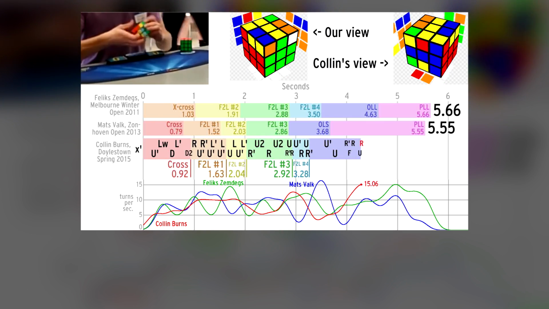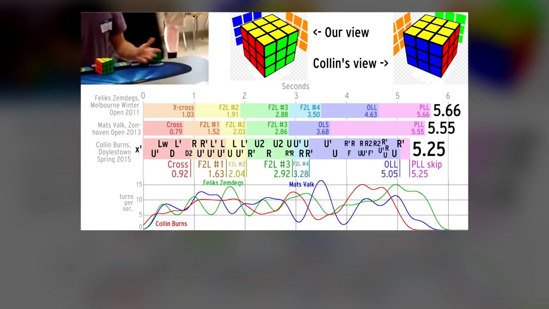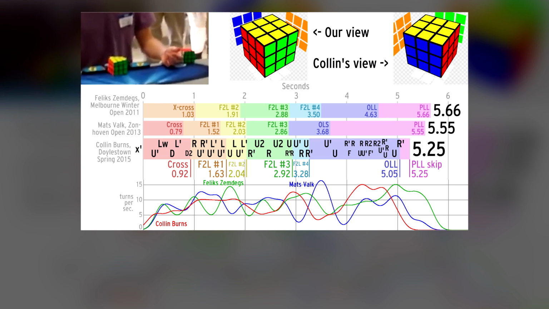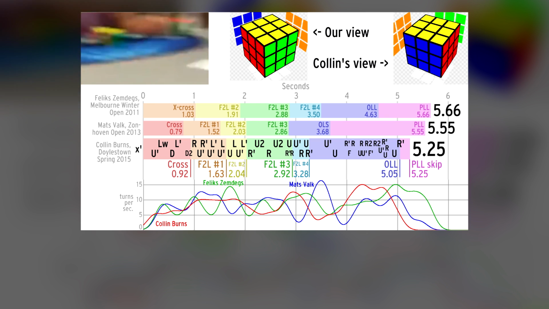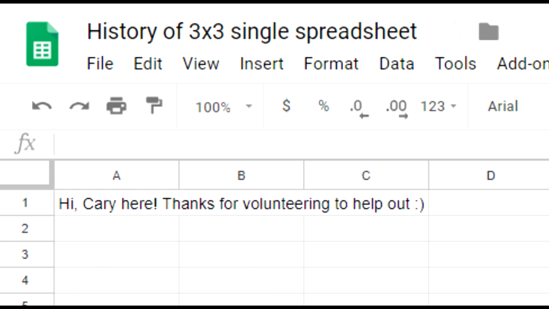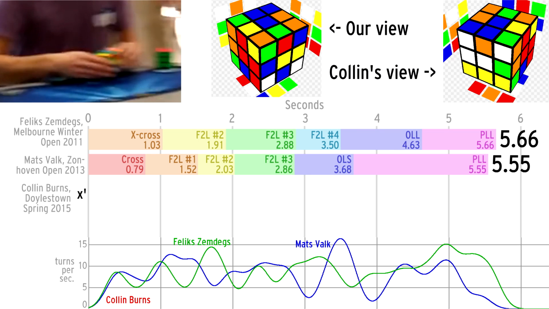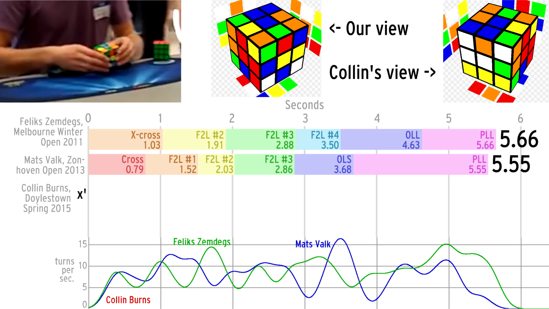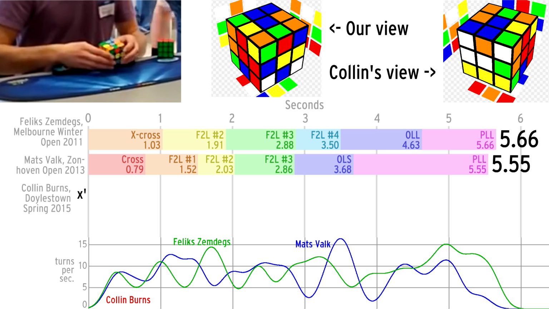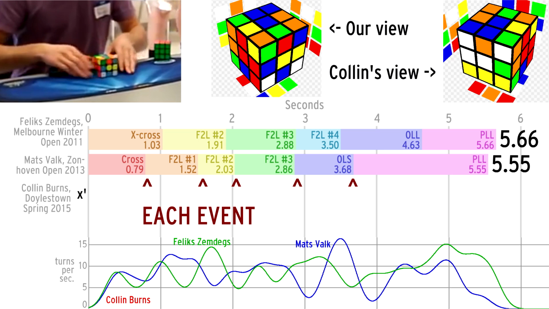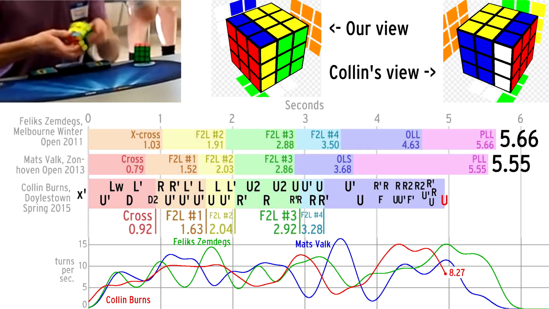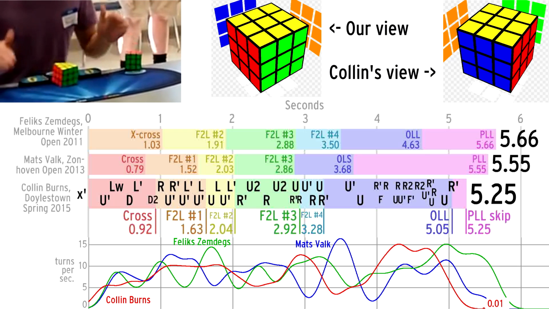If you have a lot of experience reconstructing solves and you're up for the job, I'd like you to help out here. I want you to go to the link in the description that will lead you to this spreadsheet. Find a solve that hasn't been commented on yet, and try to find a video of it online. Scrub through the video frame by frame, taking into account frame rate of course, to find the exact timestamps for when each event occurred. I don't need timestamps for every single move like I did in the Colin Burns reconstruction.